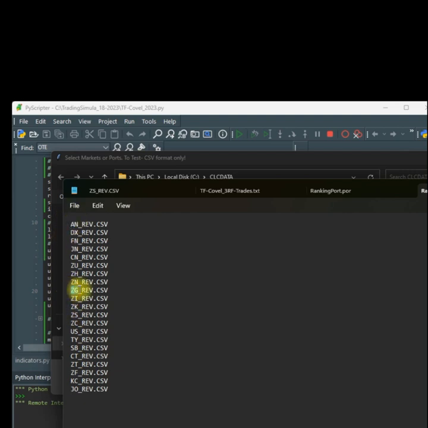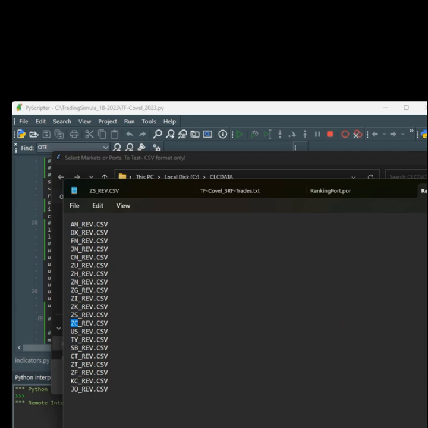ZG is gold, ZS would be soybeans, and ZC would be corn. So you kind of have to learn these different names if you were to use Pinnacle data. I would highly recommend using Pinnacle or CSI. Pinnacle data is really inexpensive. You don't get a lot of bells and whistles with it. You just get the data, which is fine. If you're going to be using the data and creating your own platforms, that's perfect. If you want something a little bit more sophisticated and you want the capability of plotting the data and seeing it, CSI may be the route to go for you.